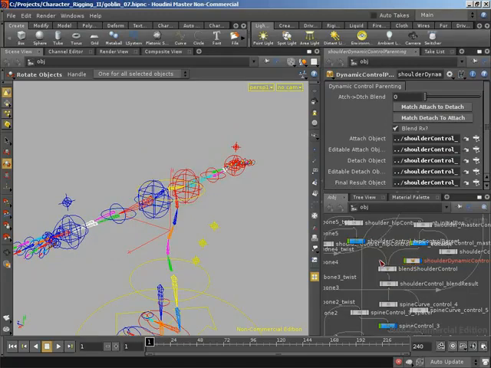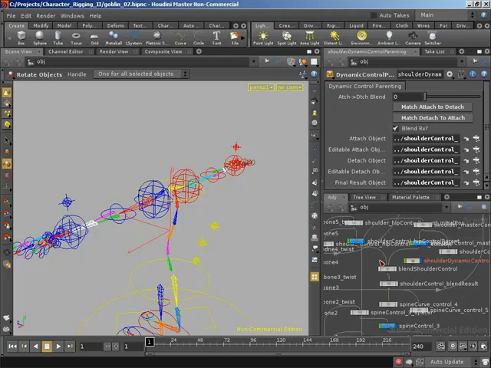We've taken our shoulder controls, we've got 2 sets of controls, we've looked at how we can drive the spine with those controls, we've looked at how we can create some spine controls that work in conjunction with our shoulder controls, and then we've looked at how we can match both the attach to the detach and the detach back to the attach, so that when the animator is working, they can work with one control and they can instantly switch over to another control. They don't have to worry about trying to position and orient that control and then rotate it through Y to match our spline controls. That would be a very tedious process for them.